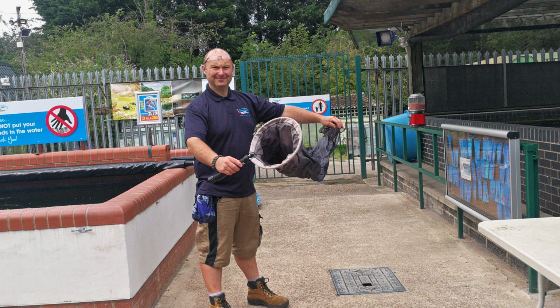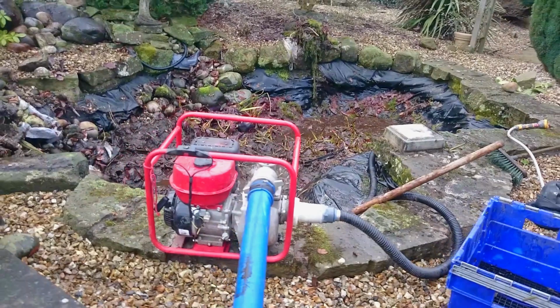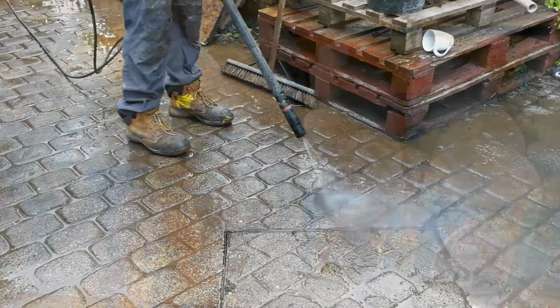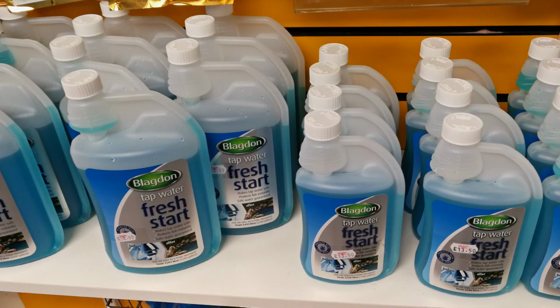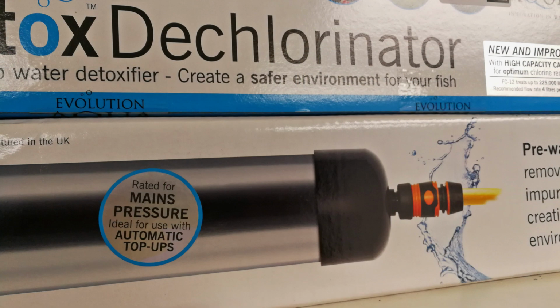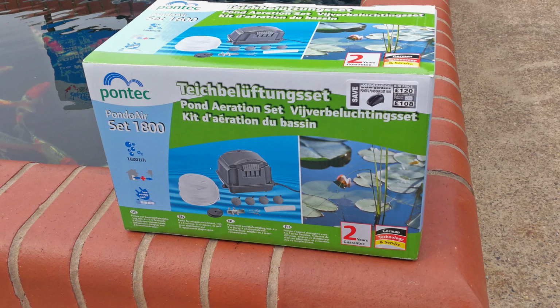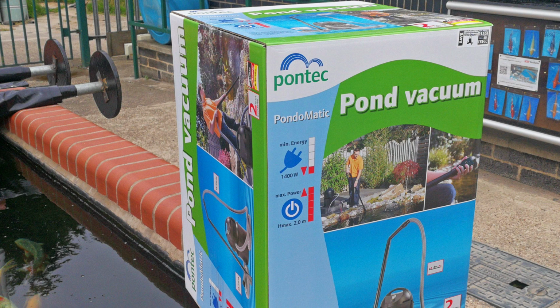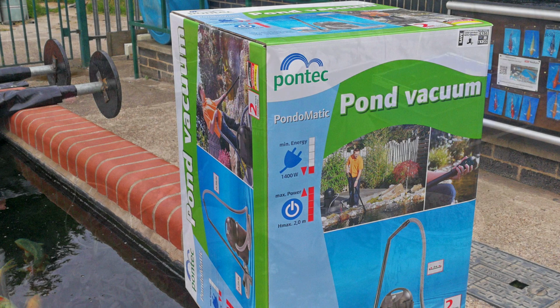I recommend a koi sock, a robust water pump, and a hose to drain the pond, a domestic pressure washer, several buckets, a soft brush and dustpan. To refill the pond, you will of course need a hose pipe and dechlorinator treatment, or better still, an inline dechlorinator. Also handy to have is an air pump for maintaining the oxygen level in the holding tank, and a net or tarpaulin to prevent the fish from jumping out. You might also want to invest in a pond vacuum, great for sucking the dredges out of the bottom of the pond and filter.